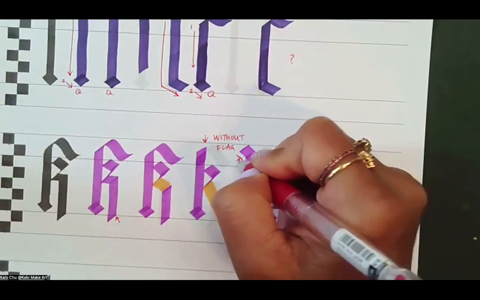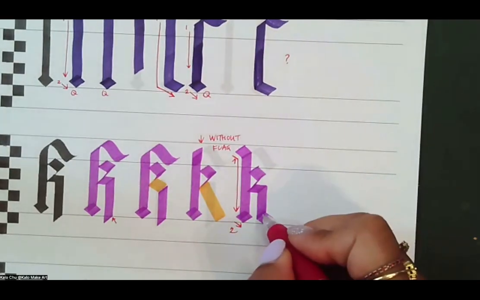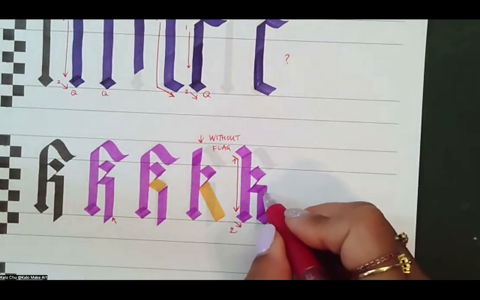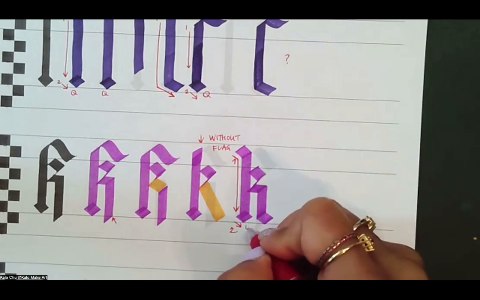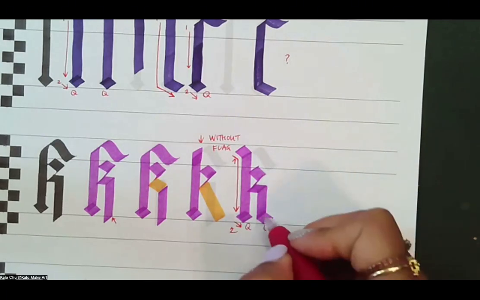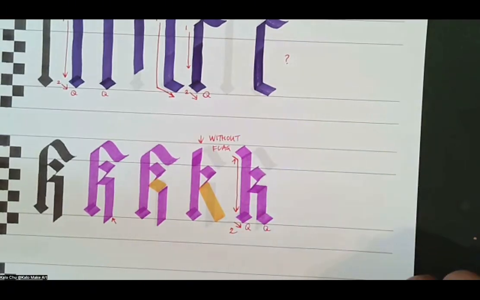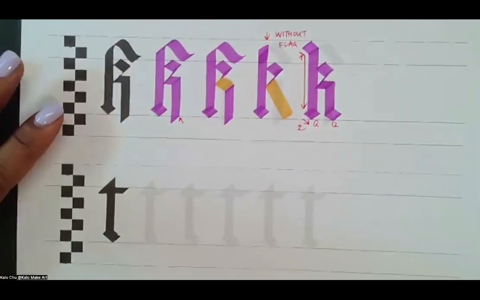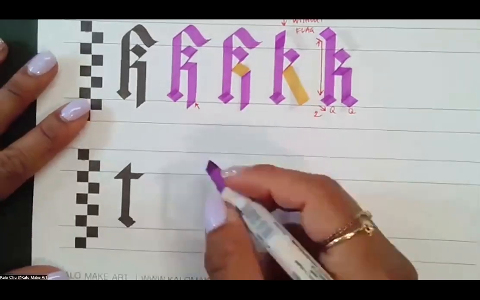So this is number one, this is number two. Notice the leg here is different. This ending has a matching quadrant, and you can make it like a lozenge as well. You can make it a little bit longer. So these are the variations for K, and I think there are lots more if you look into the manuscript.